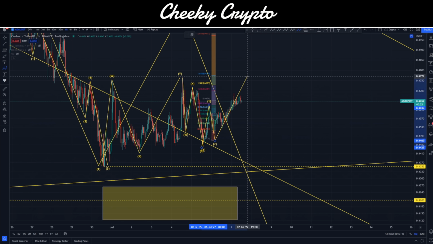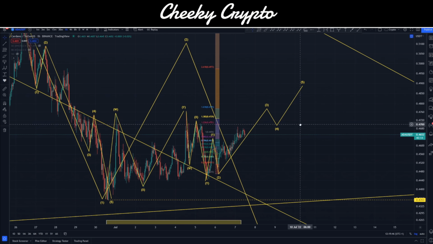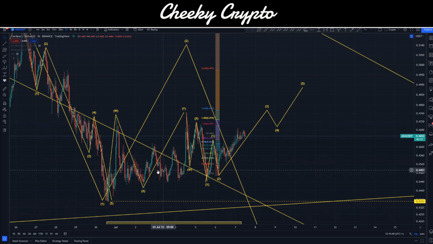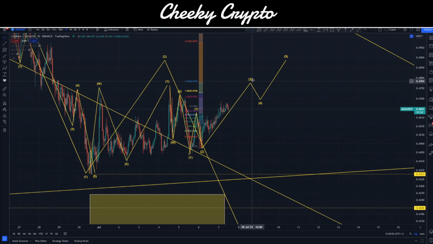Wave 1, wave 2, a wave 3 coming up to probably higher than our Y wave. So I'd be looking at about 47.5 cents approximately, then some kind of 4th wave and some kind of 5th wave going up higher. That would complete our 3-3-5 correction here, and essentially that would be a giant ABC structure, which would complete a wave 2 move and then bring us down. Now we don't have anything above and beyond 47.5 just yet. We'd have to see how that goes. That's kind of an estimated area.